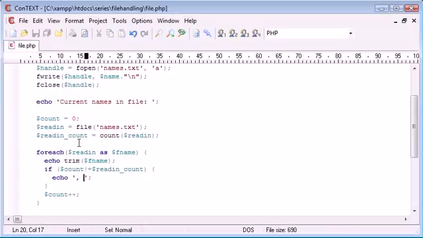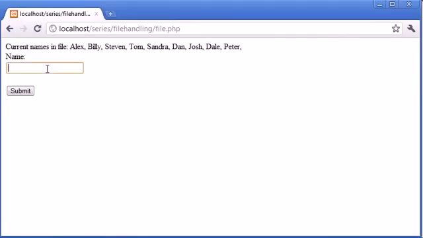So let's fix this. Let's think about this logically. If count doesn't equal readIn count, if count is smaller than, or greater than, yeah, it'll be smaller than. So if count is smaller than readIn count, let's add another name to the list.